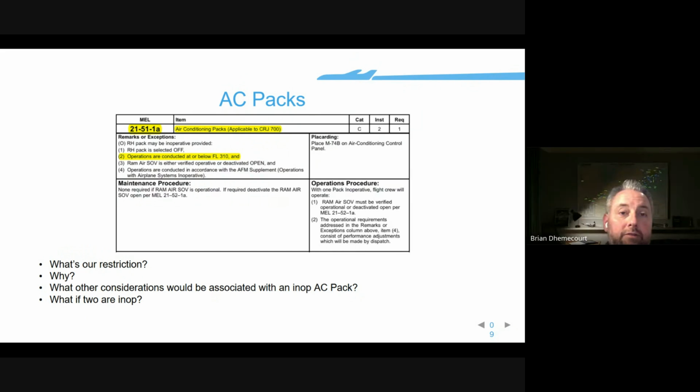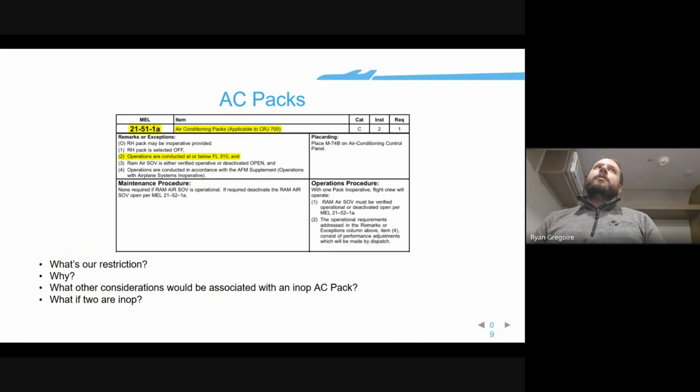You know, if it's the middle of summer, you might be dealing with a pretty warm cabin, so temperature might be something to keep in mind. Absolutely. A lot of times in the summer, when we have inoperative AC packs, the airplanes are really hot. You might get a call from a captain saying, hey, I want to run an engine for a bit so I can get the cabin cooled down. Or a captain may straight up refuse the aircraft if it's too hot.